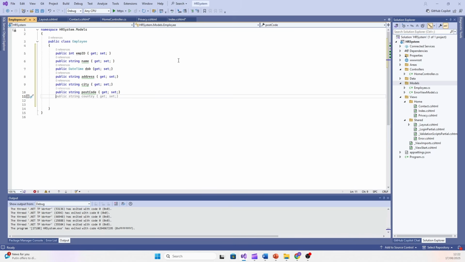We can't put the whole address in one attribute because that's a problem when it comes to normalization. It's violating certain rules like the first normal form.